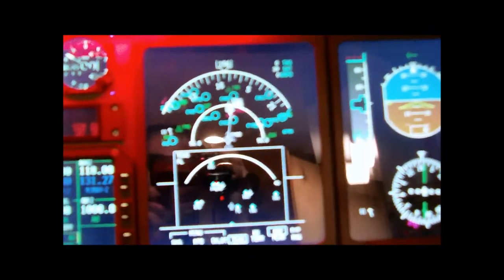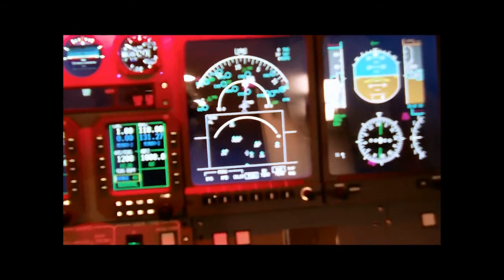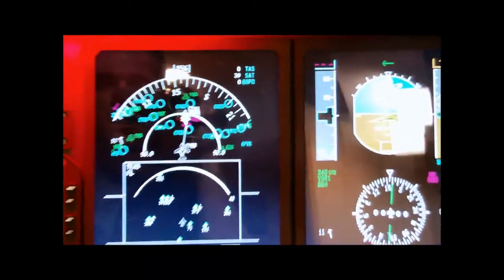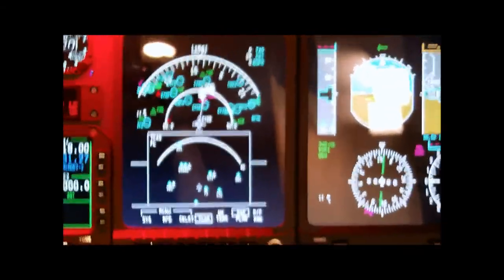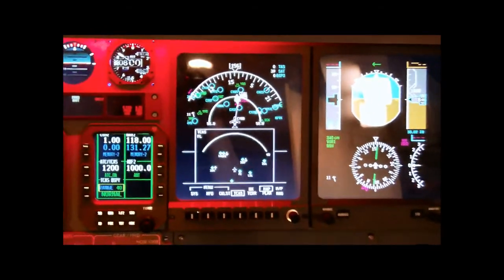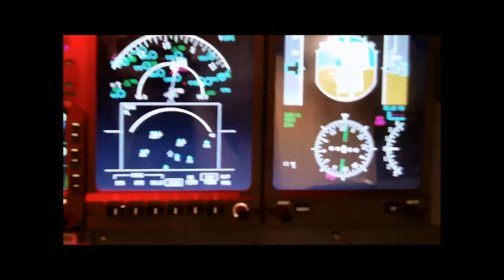Anyway, one more minor thing that changed. My MFD display, hopefully this camera will work out a little bit better. I don't know why it's not auto-focusing, but whatever. I now have airports and my flight plan loaded in. If we try zooming in, if that'll help. Sorry, trying a different camera today and hoping it would be a little bit better, but it looks like heck on this screen. Anyway, we'll carry on.